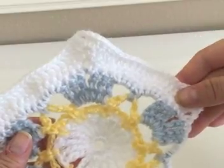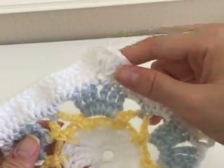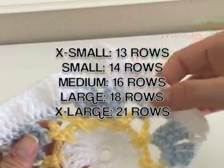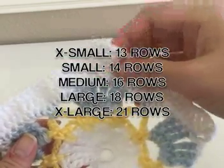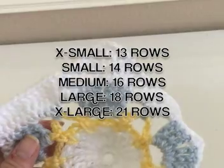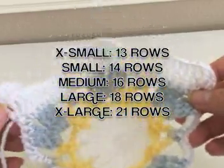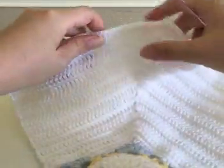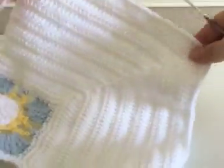If you are a different size, I will put the description box of the sizes right here on how many rows of this V shape you should do if you want a larger or smaller top depending. And I will meet you when all my V's are done. Once you've completed your rows, this is what the body of your top should look like. And we're just going to pick up right where we left off.